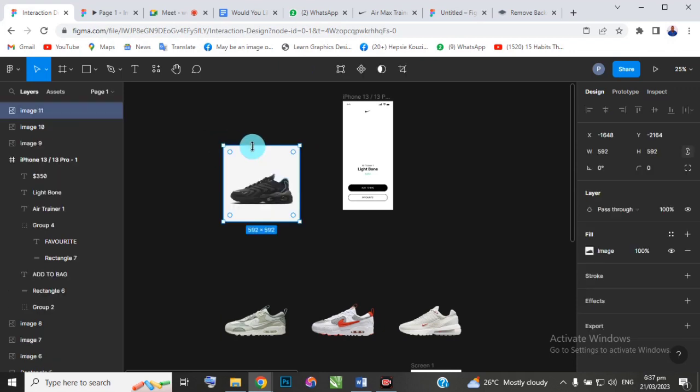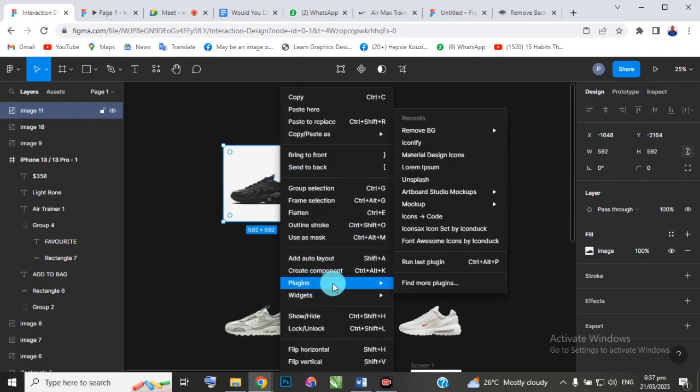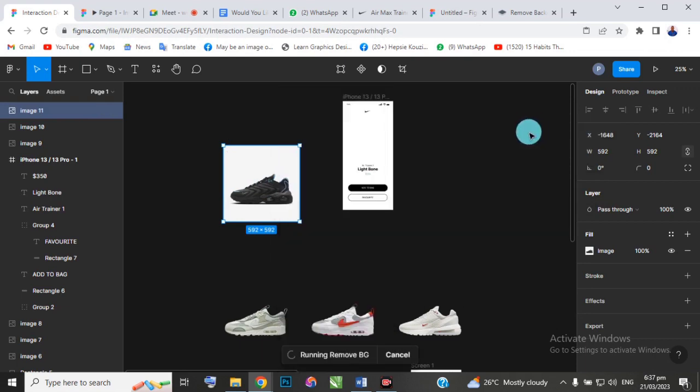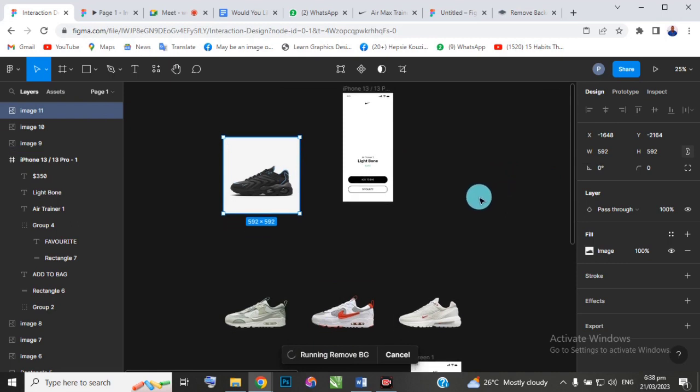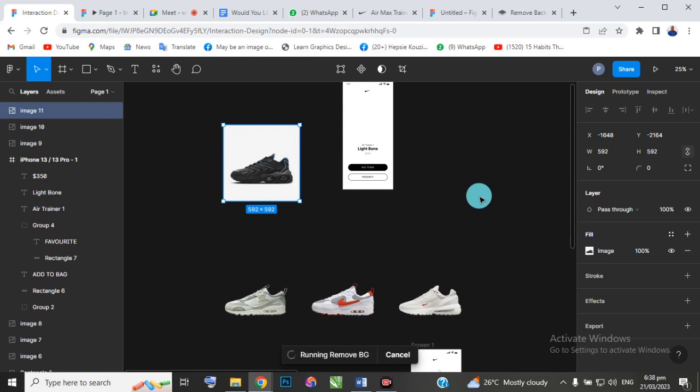So we have it. This is UI UX design. In case you are joining us, we are doing UI UX design. So I'll go to my plugins. Of course, for those of you that don't have the remove background, don't worry, we'll teach you how to install it. But for now, use the website. So it's already running the remove BG. It's going to take off the background, and my image is set. Once it takes it off, so we already have our 4 images.